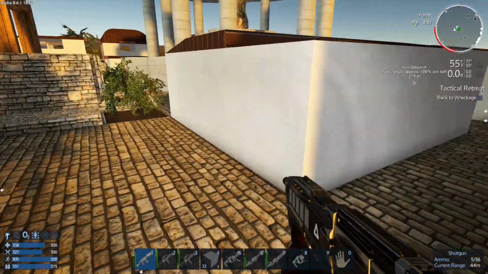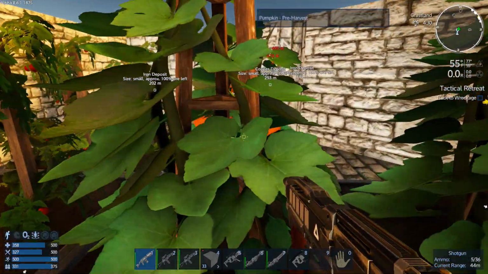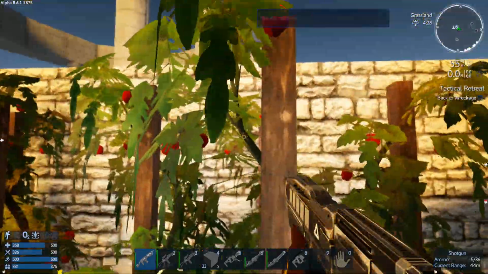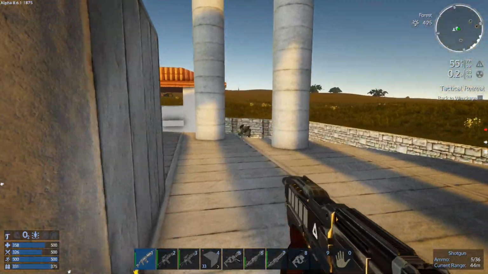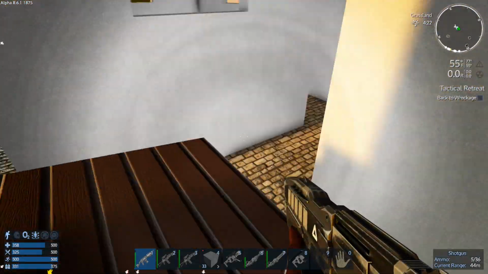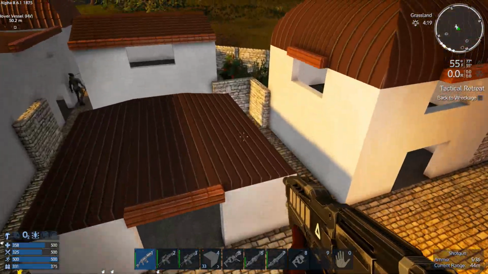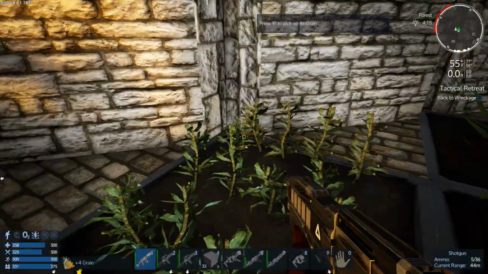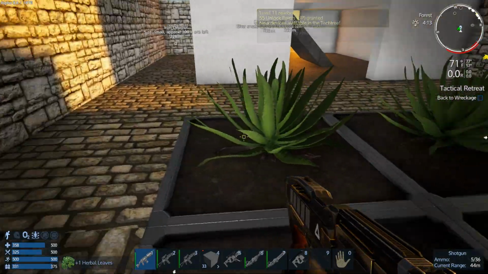Oops. I don't think there's any more in here. Tomatoes. I don't know if I got any of the tomatoes. I know, I've already been this way. I just hate to think I've missed something. Like this corner over here. There we go. The corn. Ah, good stuff.